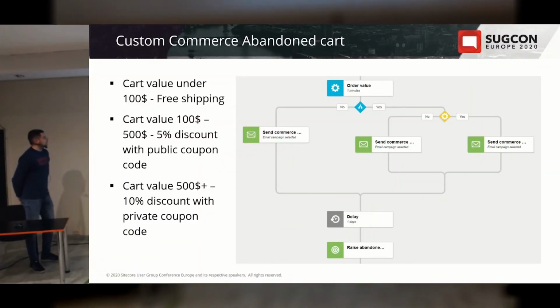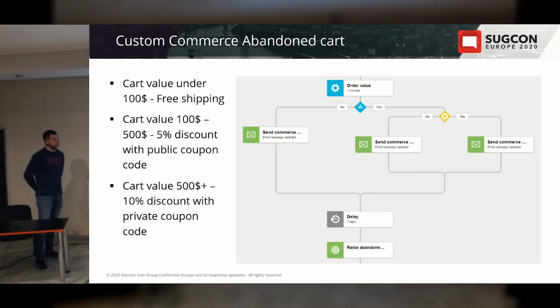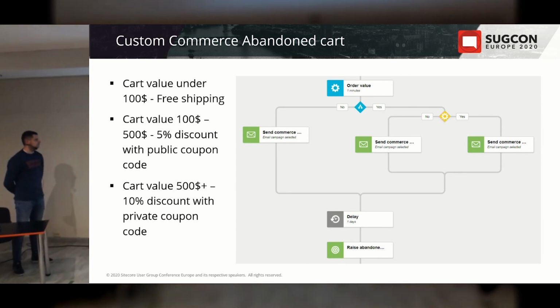Based on our experience, a lot of features are available out of the box. They really all work without any issues at all. And we managed to create an additional condition within just one hour, based on the information available, and customize this marketing automation plan. So the marketing automation in Sitecore Commerce is really there. It is functional. It doesn't have any issues at all, and it's pretty much all available out of the box.